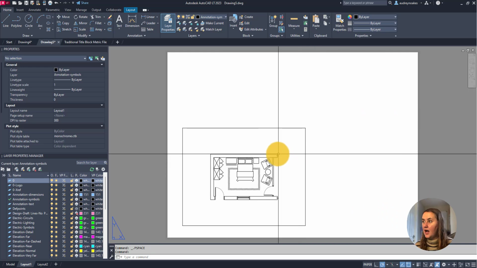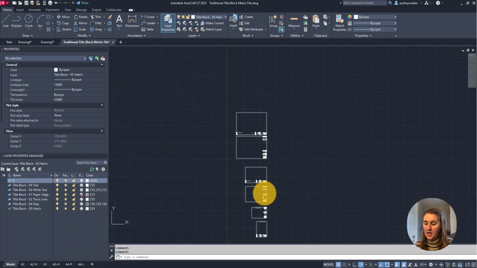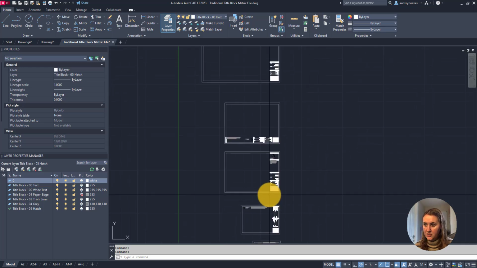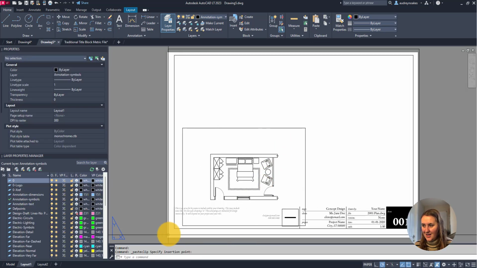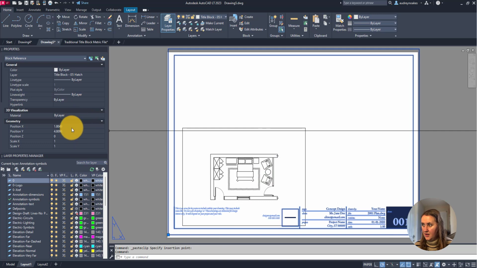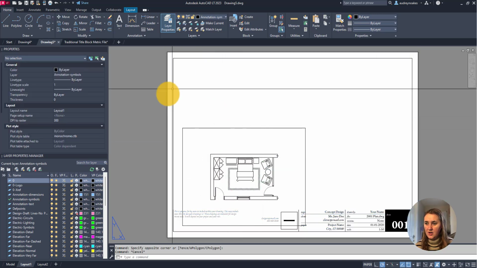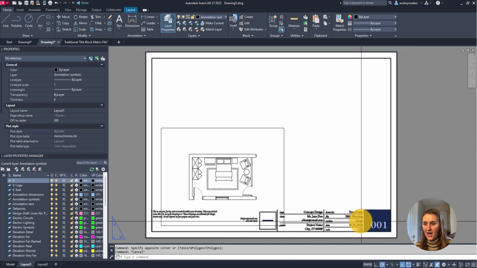But for this example, I'm going to grab a title block that you can buy in my shop. But again, just download one or make one yourself if you don't want to go to this. I'm just going to grab this A3 horizontal title block. I'm going to copy and paste it, and make it where it's at 0, 0 in the properties, so I know it's going to be straight up onto the main thing. And now I have my title block.